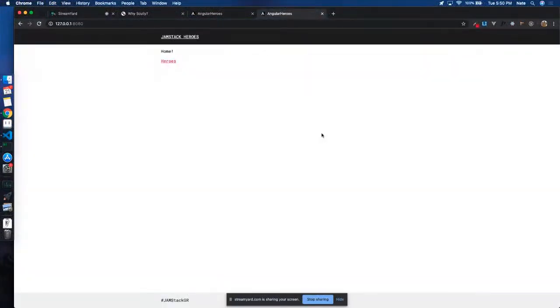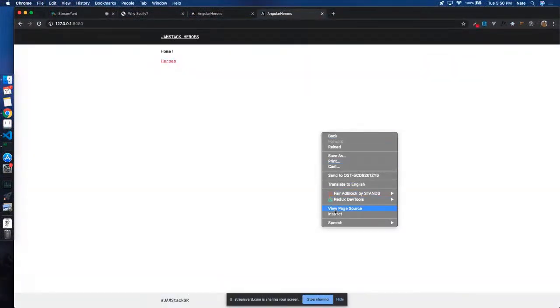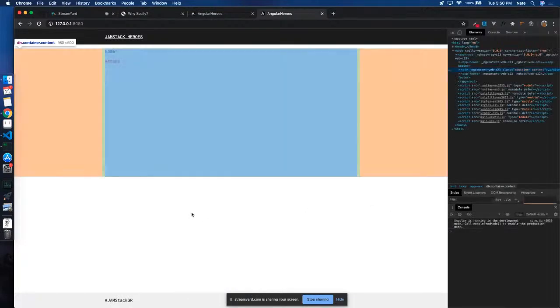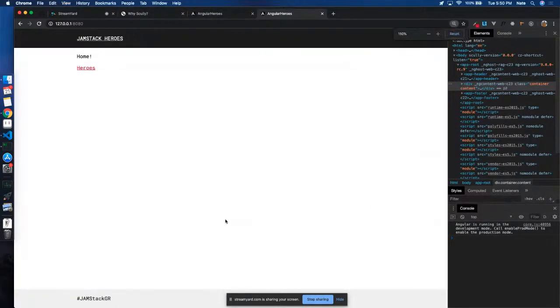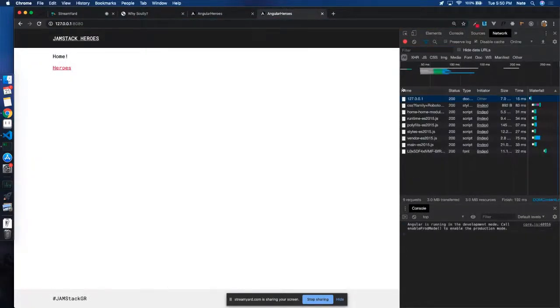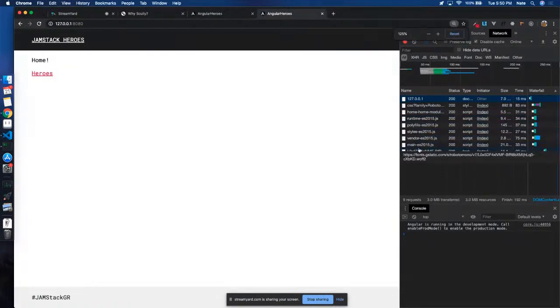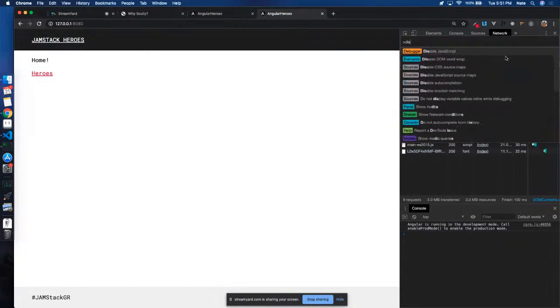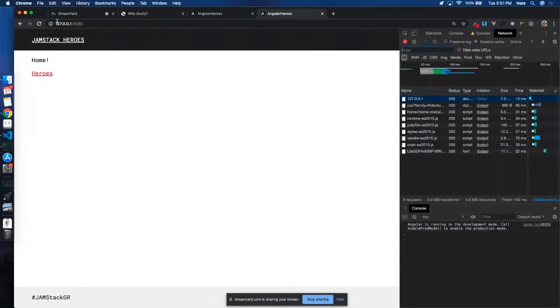So this is our app that's been generated by Scully. Right now, I'll bump up the font and stuff here. Right now, it's still going to show in the network tab, like, hey, we've got the index page, but then there's all the JavaScript that comes in from the Angular app. I don't know if we can see that, but let's go ahead and disable JavaScript.